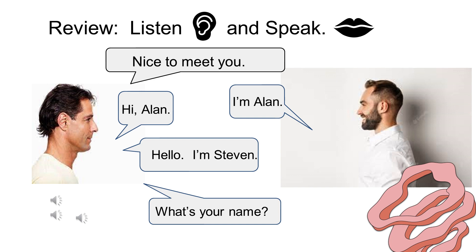He asks, What's your name? The guy on the right says, I'm Alan. And friendly Stephen says, Hi, Alan. Nice to meet you. One thing I want to point out: Stephen says 'Hi, Alan' even though we are into the dialogue. Why does he do that? Many people do this to repeat the other person's name — to let the other person know that they're listening, but also to help themselves remember the name of the person they are meeting. So Stephen knows that by repeating Alan's name, he is putting Alan's name in his long-term memory.